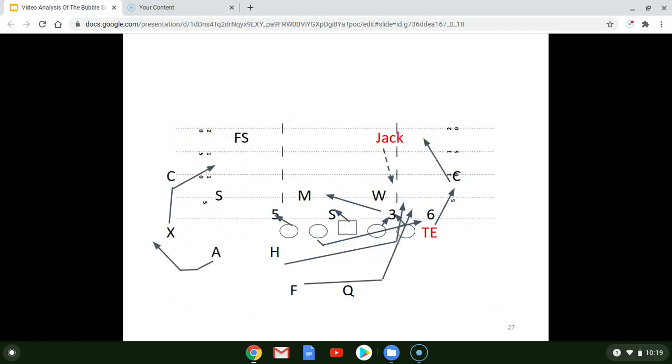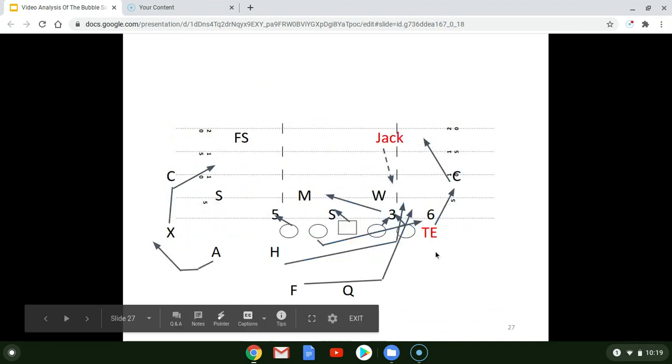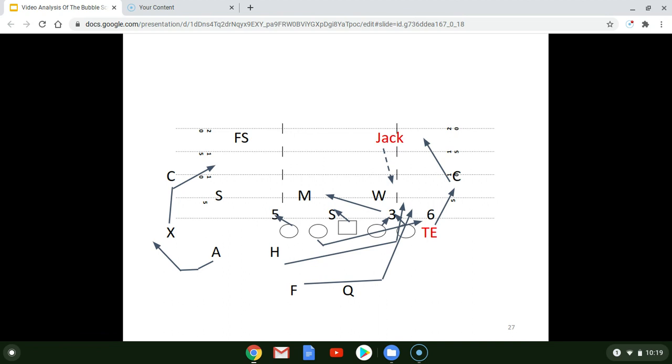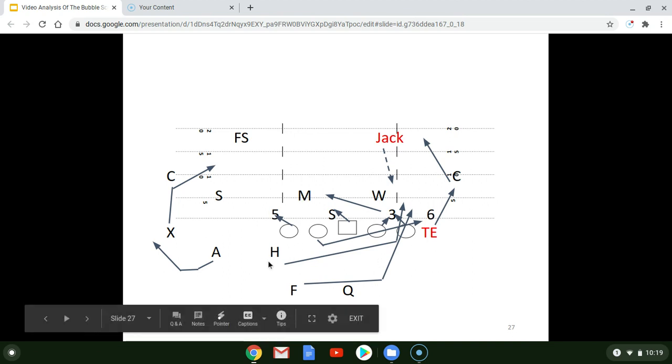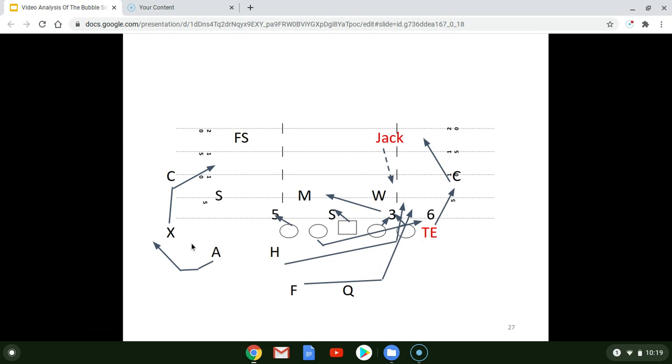Let's get into the play that we're talking about here today. We are on the right hash mark, let's say. We're going to put the tight end into the boundary. We're going to put an H-back. This is what I always used as a two tight end situation, with a tight end into the boundary. The H-back was another type of tight end that we used. We had two receivers to the field, and I simply ran a slant bubble combination concept.